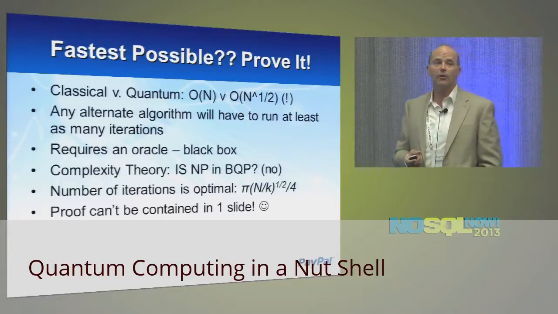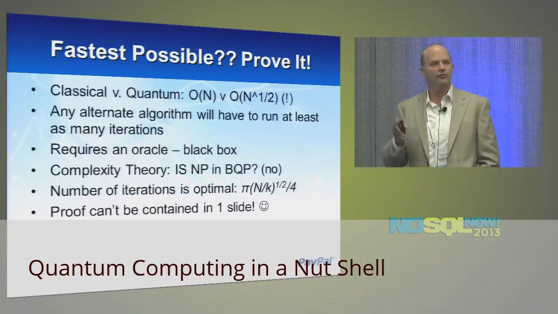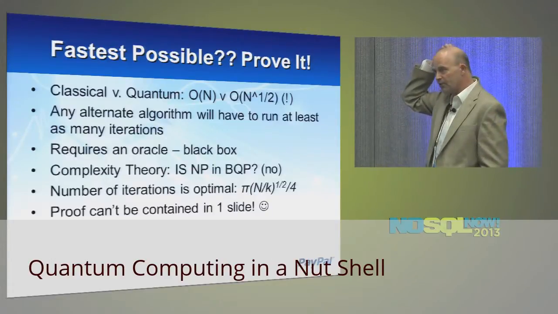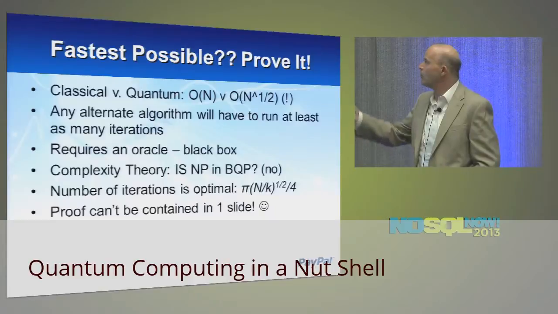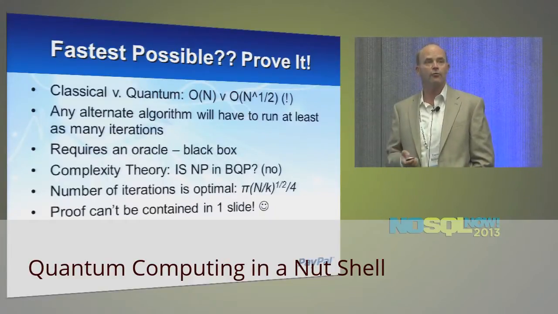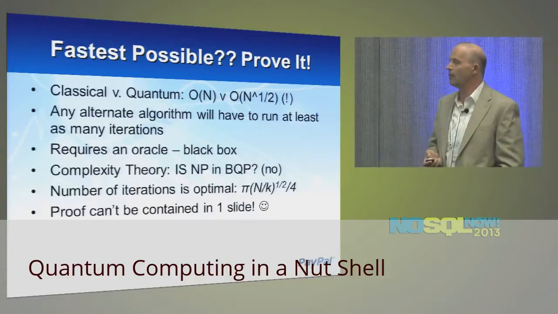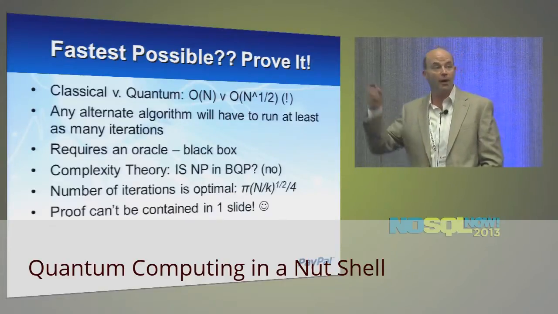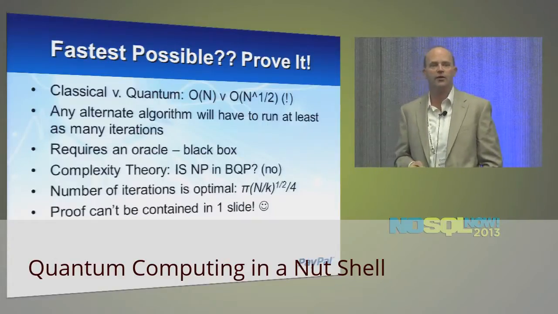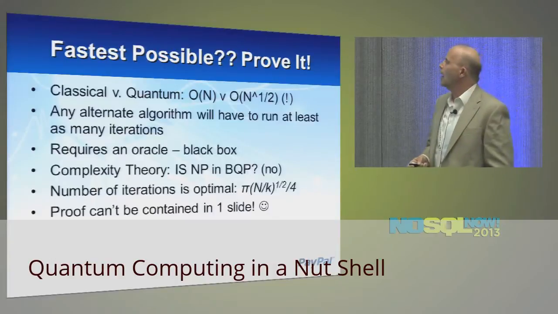Computer scientists talk about quantum computing as if it was some branch of computation or something. They're not physicists, right? So they're worried about complexity theory, and one of the big questions around Grover's search is, does it prove that NP, the number of normal problems, so to speak, is contained in BQP, the bounded-error quantum probabilistic problem set? And the answer, in my view, is no. NP is not contained in BQP. Nobel Prize forthcoming next year.